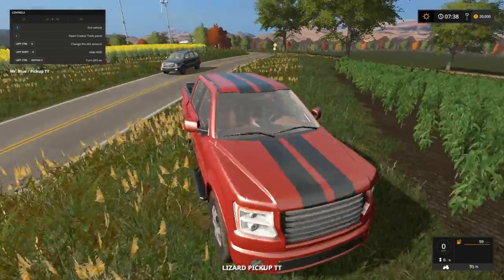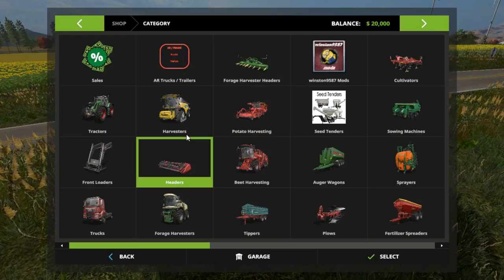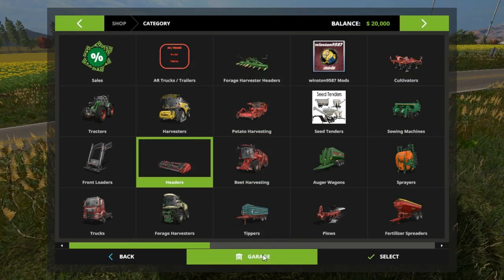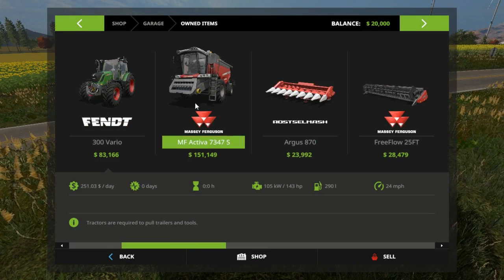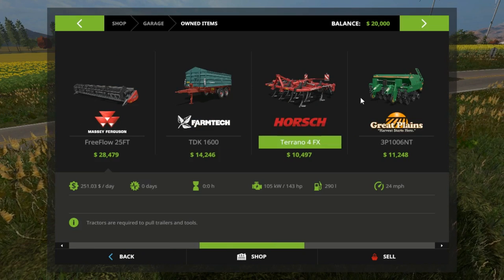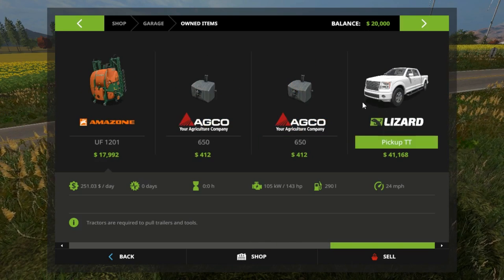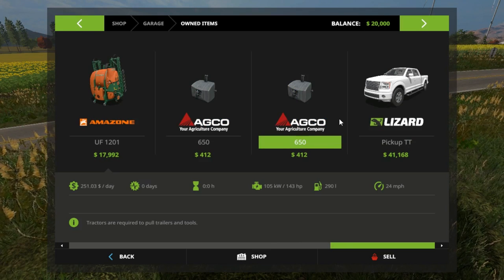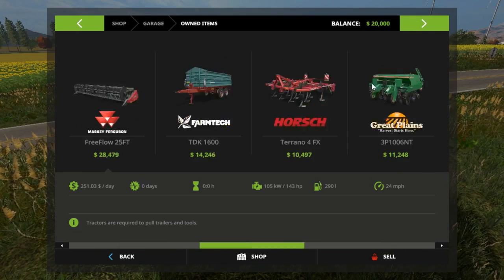It's a nice pickup, by the way. Go in the garage here real quick. Oop, wrong one. Always do that. Garage. We got 1, 2, 3 tractors to start out with. Let's see if we got more or not. Combine, corn header, and grain header. Tipper, cultivator, planter, corn planter, sprayer, weights, and a truck. So we start out with crap, folks. We start out with crap. 3 tractors and a combine. And the basics.